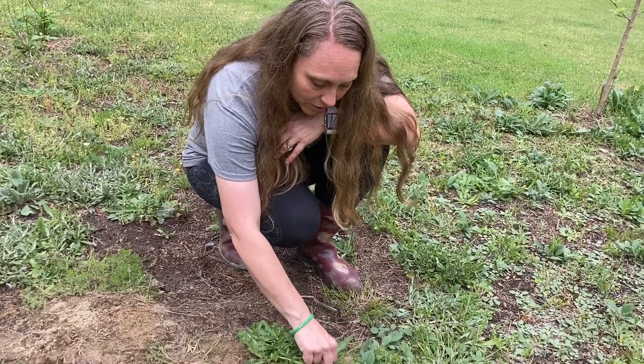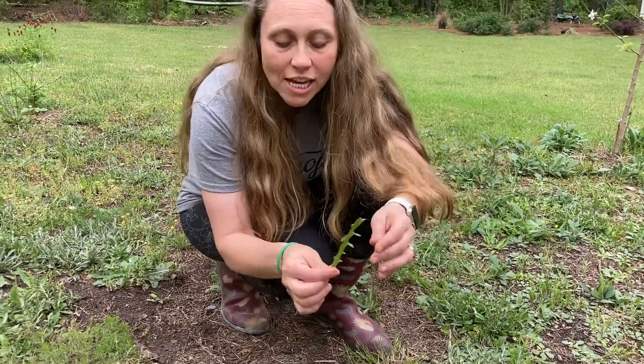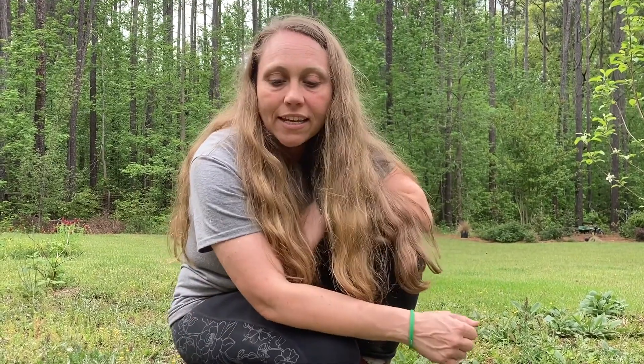I've seen where some people actually dry the dandelion and let the yellow petals fall off so you don't have any of the green, then mix it with other things. What I have found I love is the actual green — it is really really good in a salad. We've been putting it in our kale salads and it is jam-packed full of folic acid, so if you're pregnant this is a great plant to add. These really thin leaves are the ones I like — we chop them up small and they're crunchy and full of vitamins and minerals. We want to go in the direction of a food forest and having all this dandelion really does feel like it's becoming one.